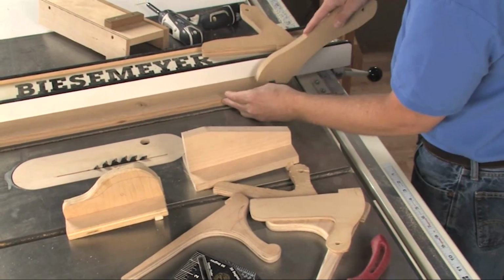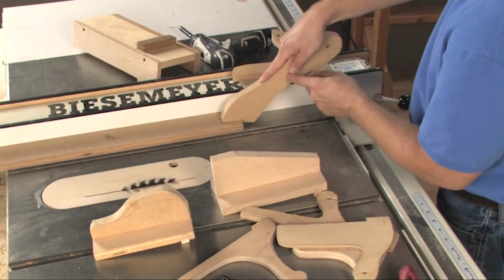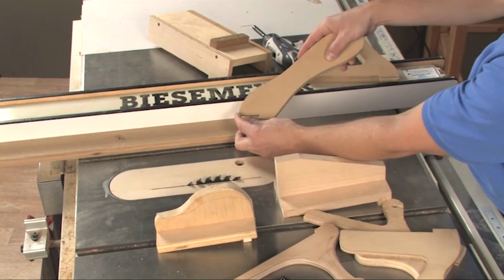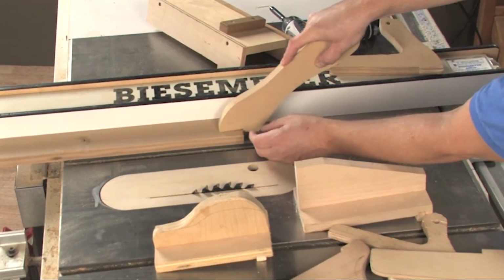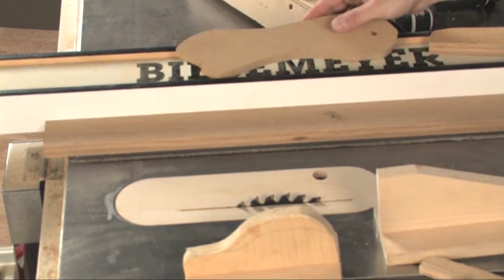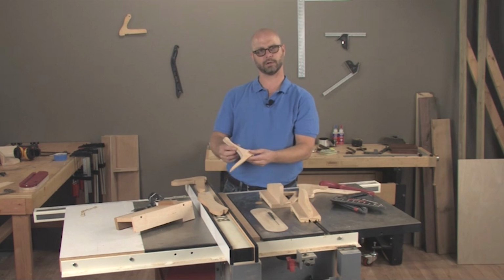With these, as you're passing stock through the blade, this stays at about a 45-degree angle, and you push it through. I've never felt very comfortable with these. It doesn't seem like it gives you a lot of control. There's only about an inch of material here that's on the stock itself, and you can tell pushing it, it's already starting to come off the fence, which really defeats the purpose of using a push stick in the first place.